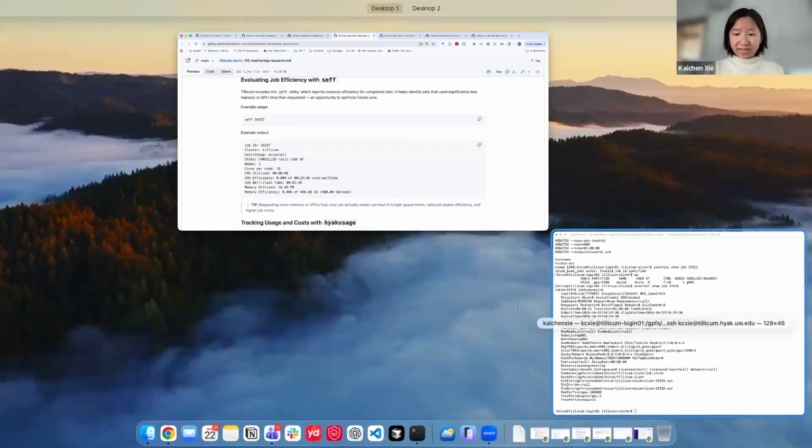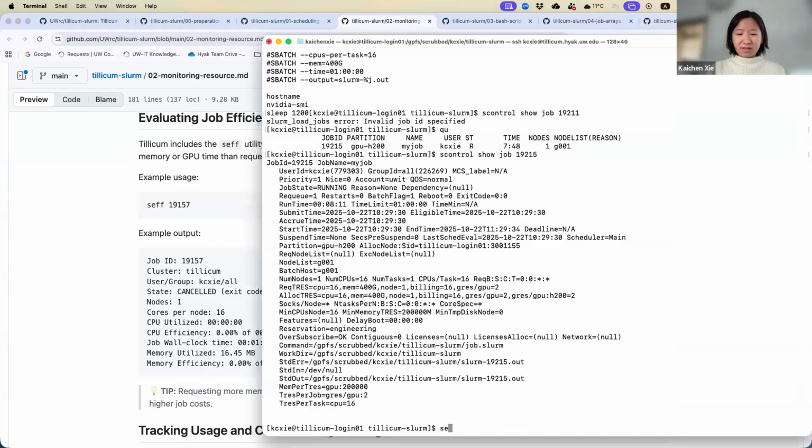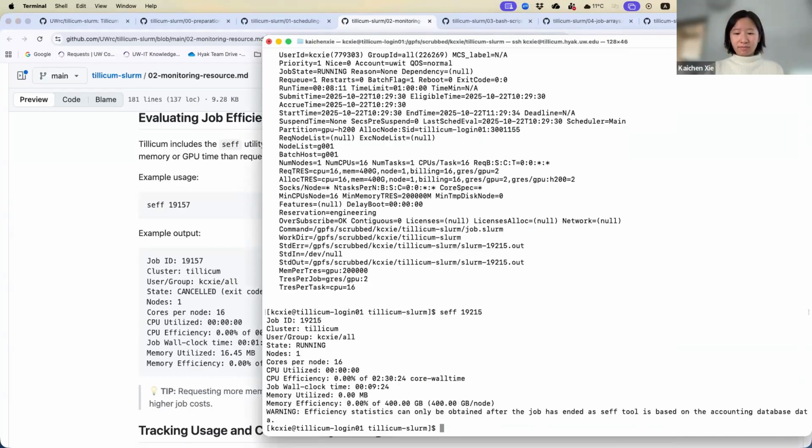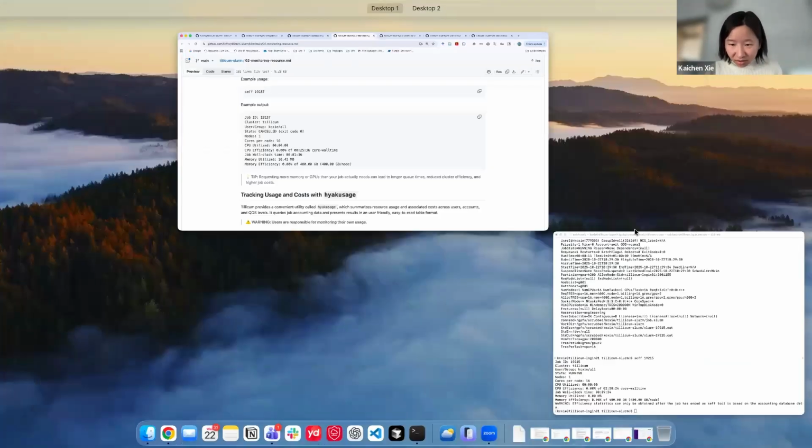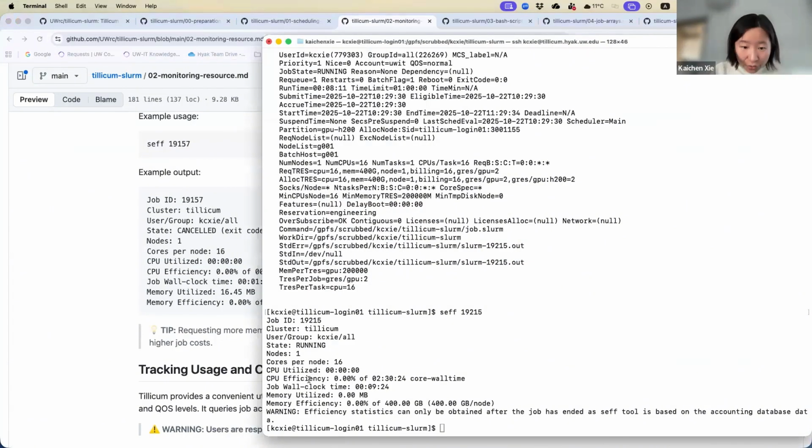For example, here we can run the seff command for our job, and then it will show you the CPU utilized, the CPU efficiency, the wall clock time, and the memory used, the memory efficiency. So that's the information it can provide us. Usually we want to improve the efficiency of the job here, so next time you can adjust the resources being requested.